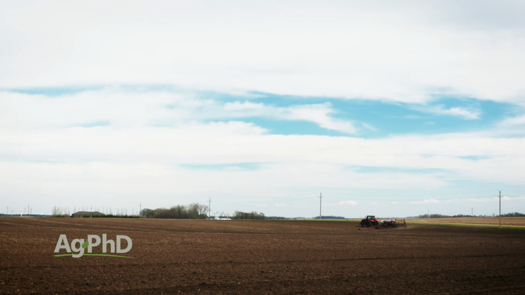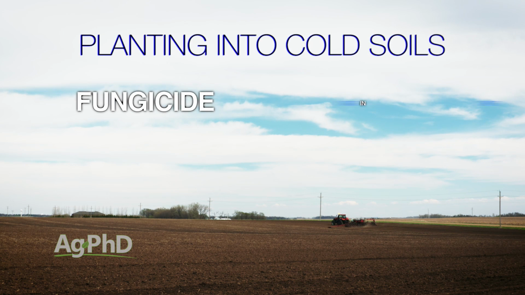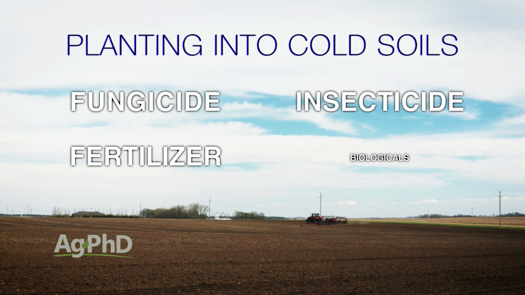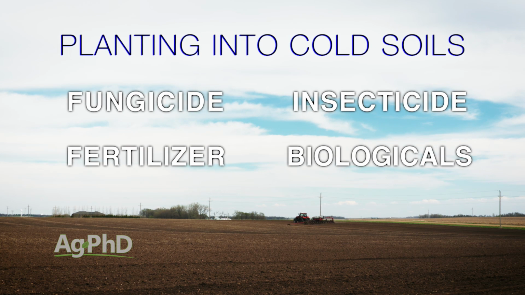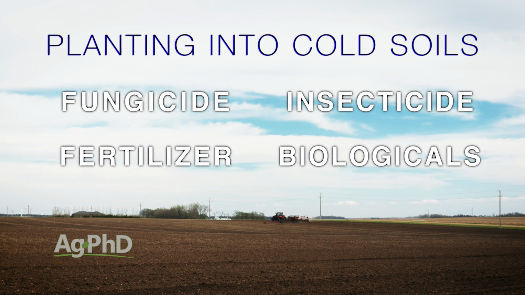Try to figure out what went wrong so you can do something about it in the future. That's helped us a lot because now when we're going to plant early into cold soils, we're doing things like putting fungicide in there, insecticide, some fertilizer, a biological, and that's helped us overcome some of the problems we've had in the past.